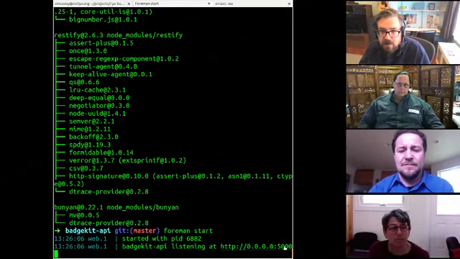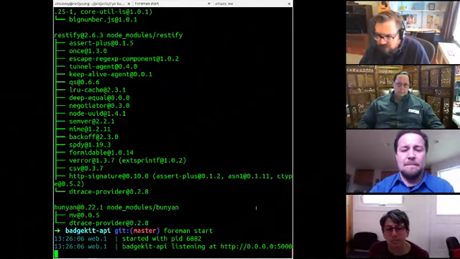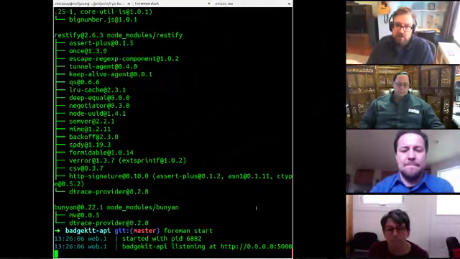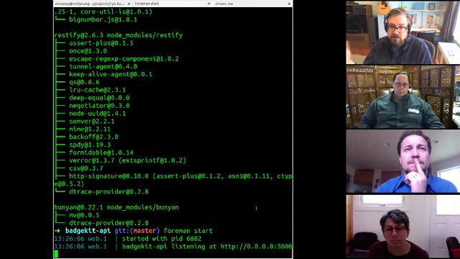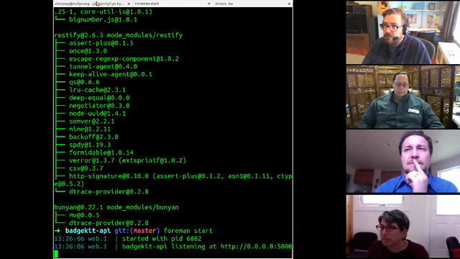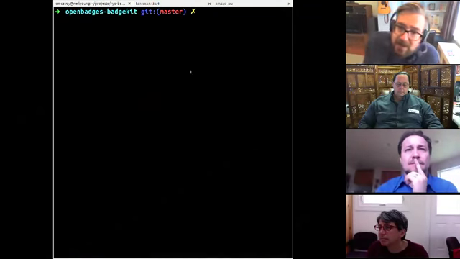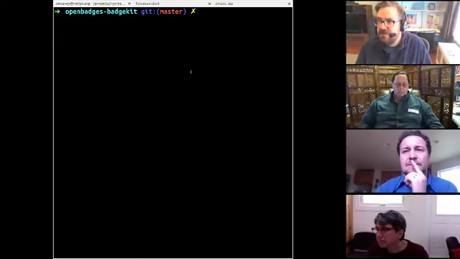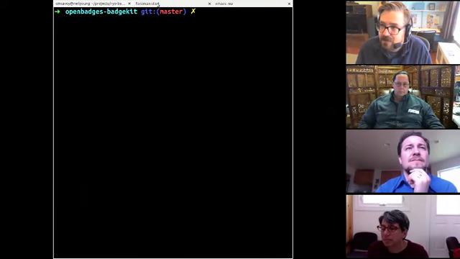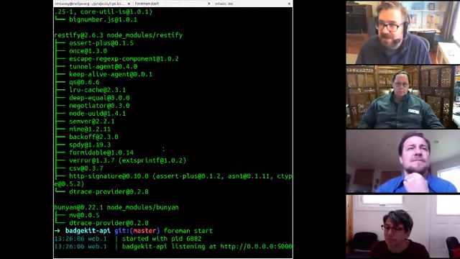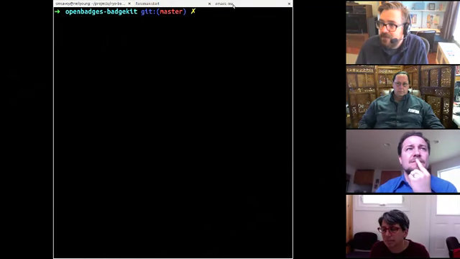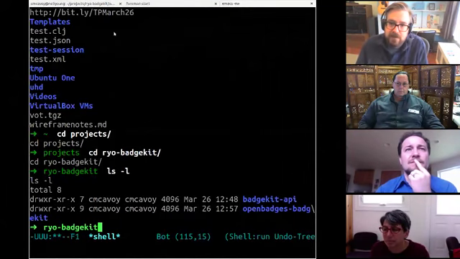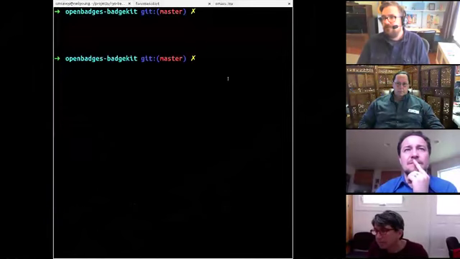And so that's running on port 5000. If I wanted to, I could change the port through one of the configuration variables. It's just port equals. I could say port equals 8000, and it would run on 8000. Now that we've got the API set up, and I don't know if you guys have noticed, I'm using a terminal program that has three tabs. This was BadgeKit API. Over here I've got the BadgeKit front end, and then in this window I've got my text editor if we need it.